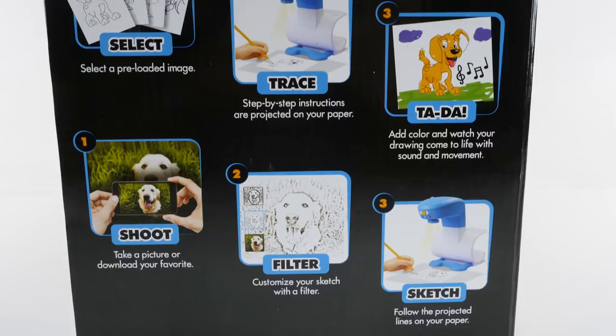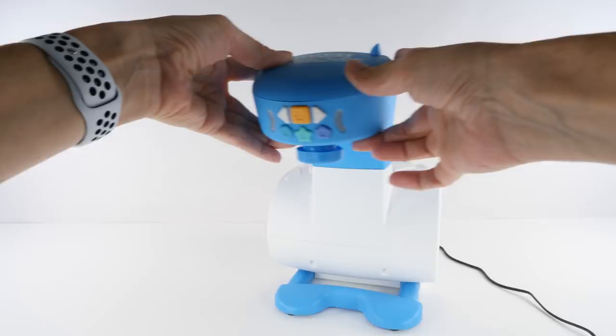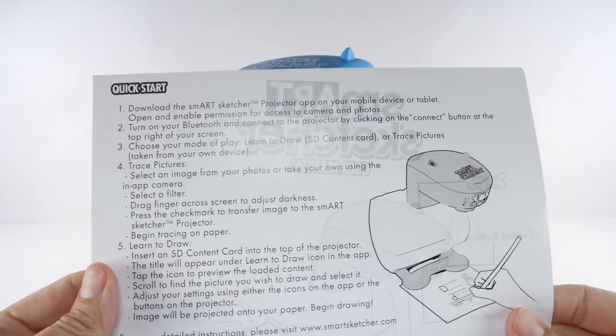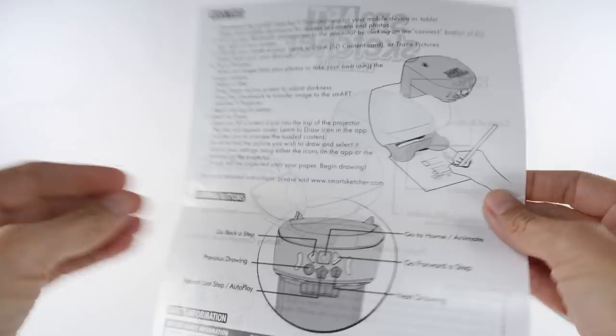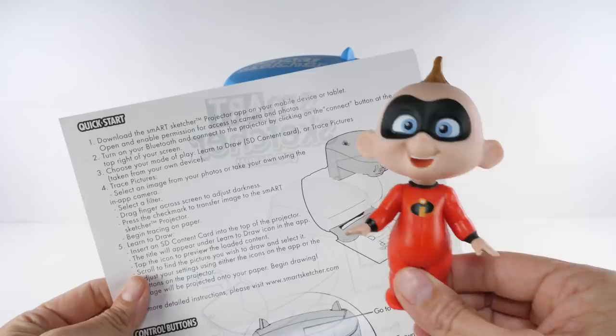Okay, so this is what the Smart Sketcher looks like out of the box and put together. I even have it plugged in and turned on, so we are almost ready to go. This thing looks really cool and it looks like it does a lot of neat things. But because I have this idea to draw baby Jack-Jack, I am following the quick start directions.